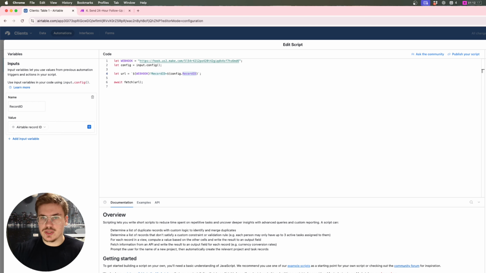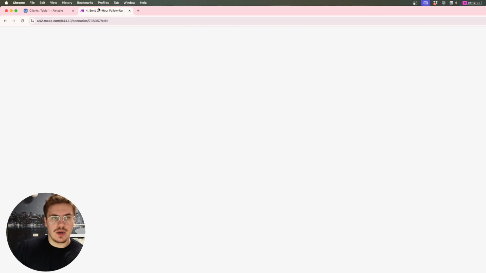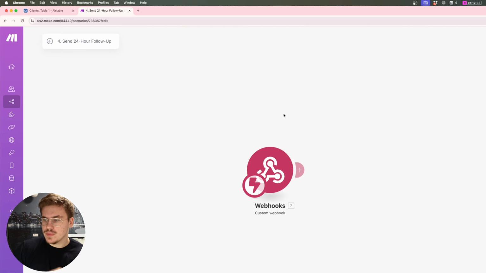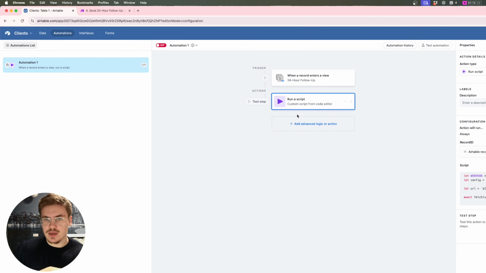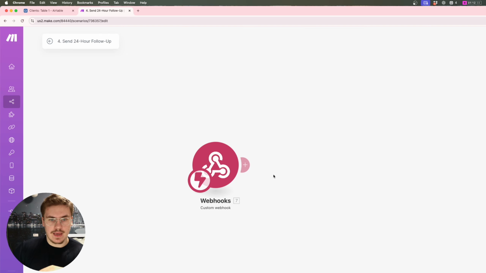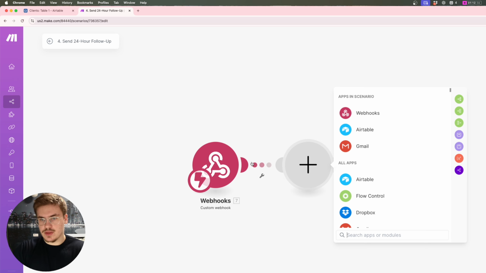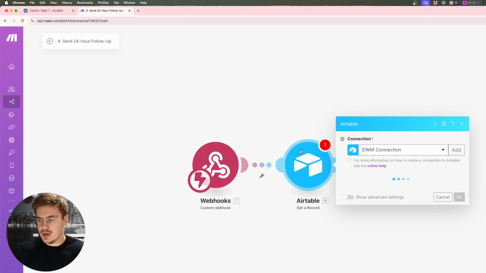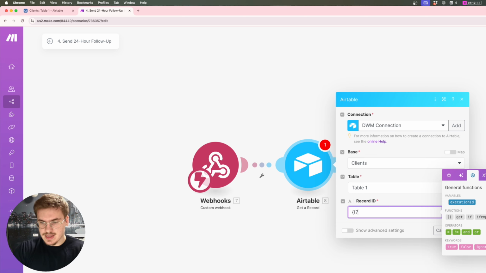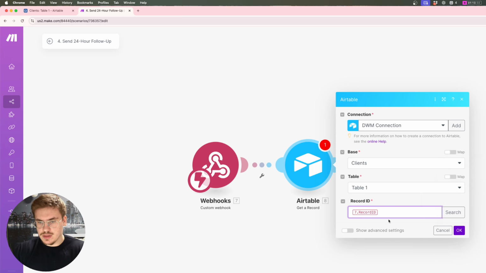Essentially what it's going to do is just trigger this make.com flow, and this will then follow up with the person. So just click finish editing, turn this automation on, and let's then add another module with Airtable where we'll get the record that was submitted to us. Choose here, I think it's like 7 because this is the ID of the module, then dot, and I think it's record ID. That's how it should be, and click OK.